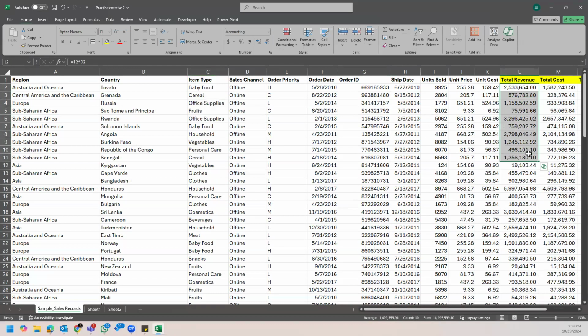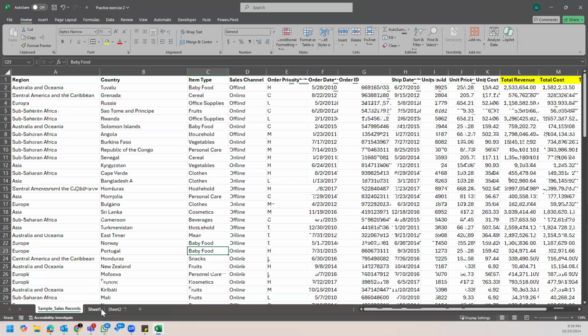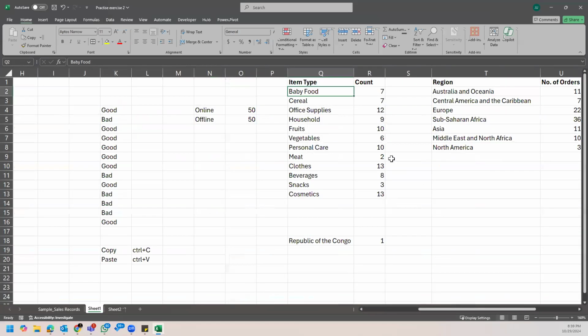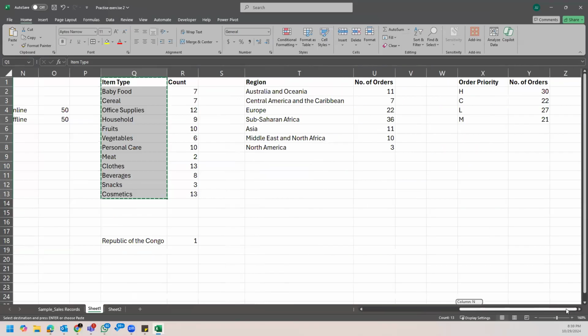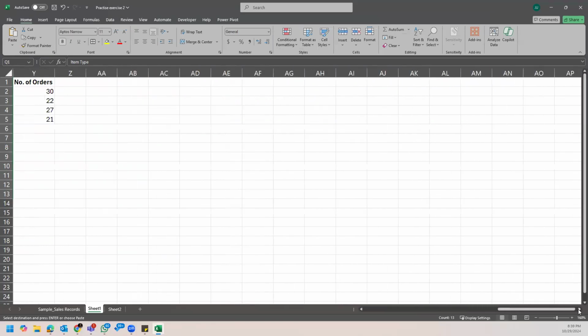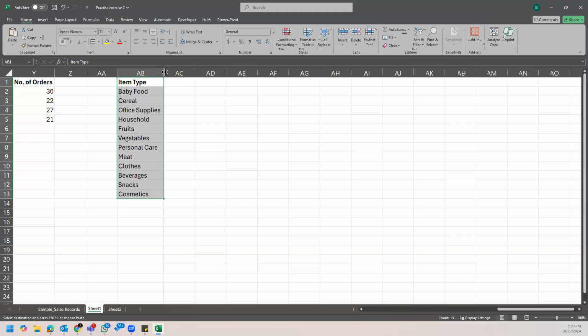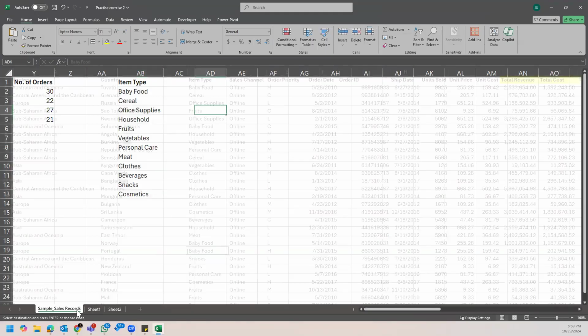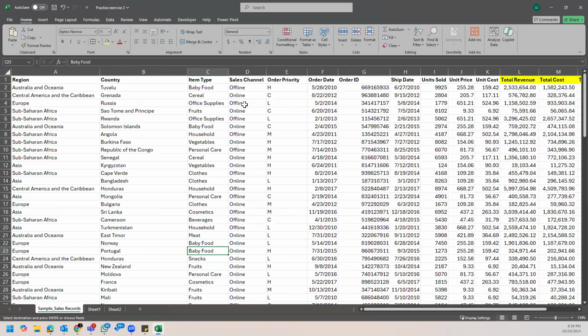Already we have these food items separated. So let me just do this so that I don't overwrite the other ones. Now we want to see how much revenue from each of them.